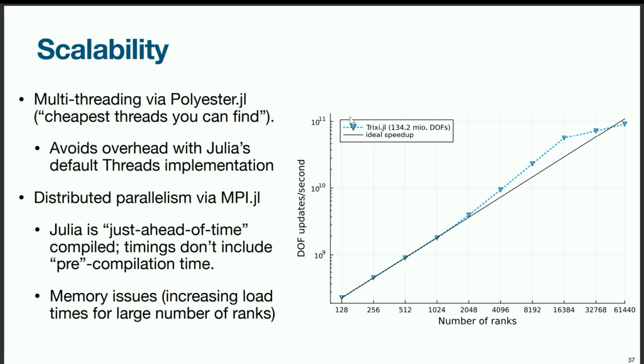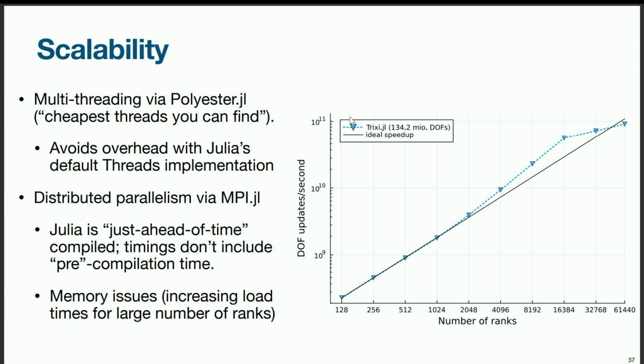Okay, I'm going to end off on just to mention that we have done scaling studies, but since I wasn't as closely involved with these, I'm just going to give the highlights. So first, if you want to parallelize, we now have vectorization. We have an optimized serial code. We're also going to throw in multi-threading, and this ends up actually being fairly trivial because we have an explicit time-stepping solver. We can do what the folks in the energy community have been doing for finite differences for ages and just evaluate this in a matrix-free fashion. We basically had to use a fancy package to avoid a lot of the overhead that's in the native Julia thread scheduler, but that's a detail that we don't have to go into.